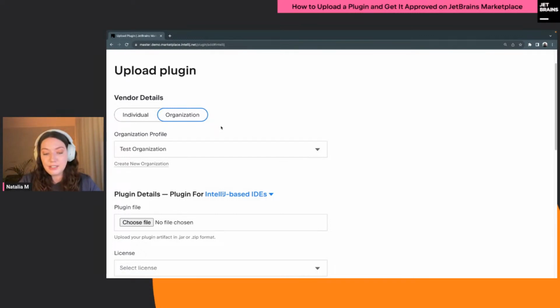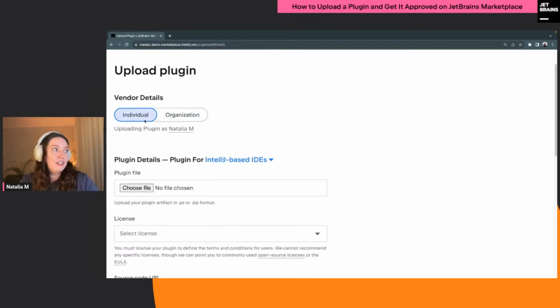In this case, if you have many developers who are working on this plugin, in this way, you will associate your plugin with an organization which has several members, unlike associating it with one of the members. So even if there are two people who are working on the plugin, you still should create an organization for that and associate your plugin with the organization instead of one particular person.